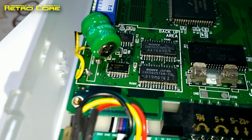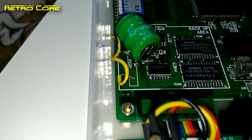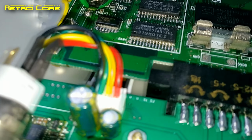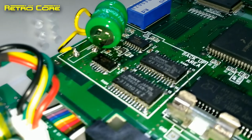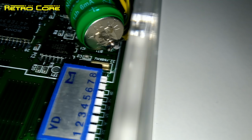And there you can see a bit of a close-up view of the battery now in place. As you can see, the negative terminal is connected directly to the motherboard, and we've got cables connecting the two positive terminals together, and also one other cable connecting the positive terminal of the motherboard to the positive terminal on the battery. Yes, I know my soldering skills suck, but it works.